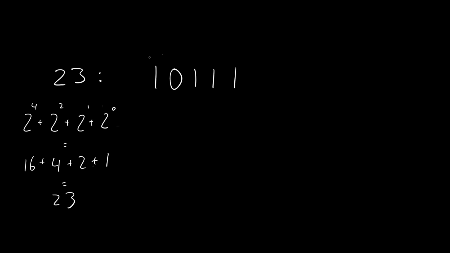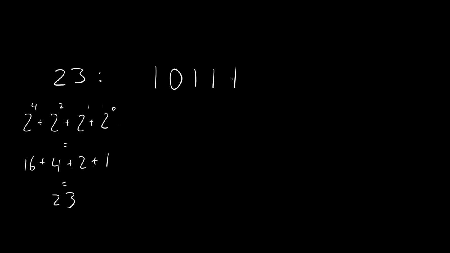The reason why it's represented with this binary number is because you need 2 to the power of 0 plus 2 to the power of 1 plus 2 to the power of 2 plus 2 to the power of 4. And that would be equal to 16 plus 4 plus 2 plus 1, which equals 23. So every single integer can be represented by a binary number. Here you see that we need 2 to the 0, 2 to the 1, 2 to the 2, but we do not need 2 to the 3, and then we also need 2 to the 4. Every combination is unique for every unique number. So this is our number for 23.